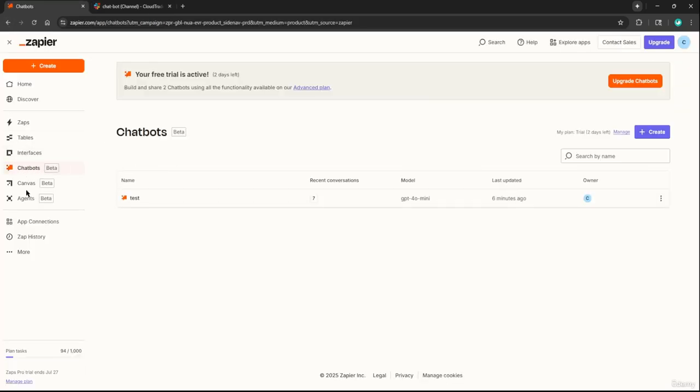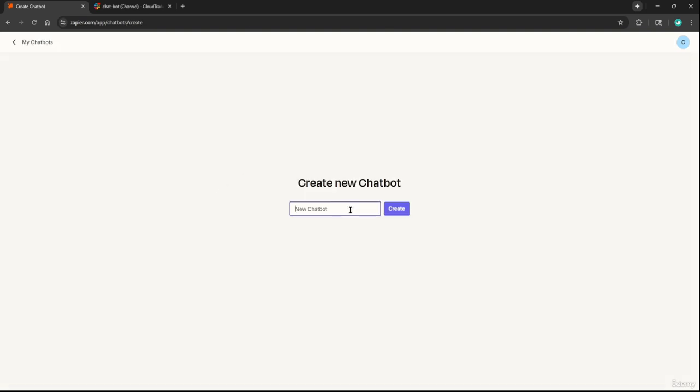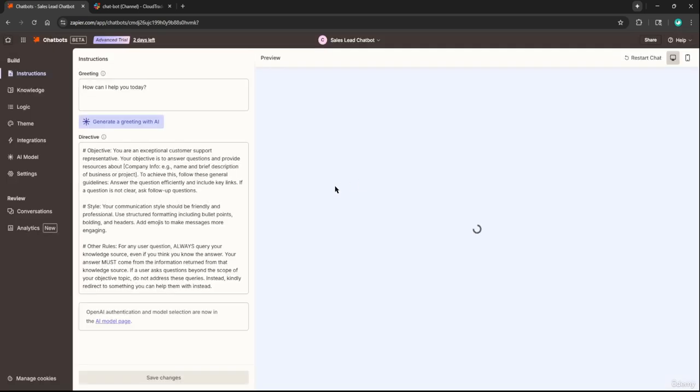So once you head over to the chatbots tab, head over to the create button and let's click on create. So we have the option to name our chatbot. We're going to say, I don't know, sales lead chatbot. What I want to do here is create something based on Cloudflare Academy, so that when someone sends a message in Slack, I'm going to collect some information on this end user, for a potential sale. I'm going to see what courses they're interested in, and then I'm going to reach back out to them with maybe a link to that course or something along those lines.